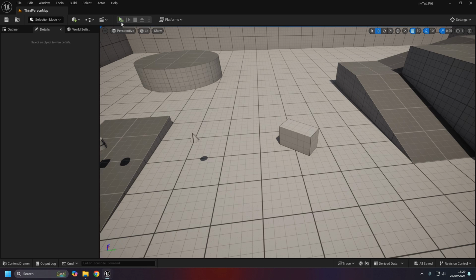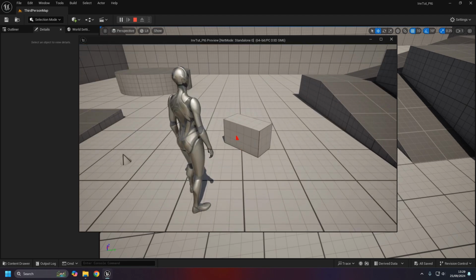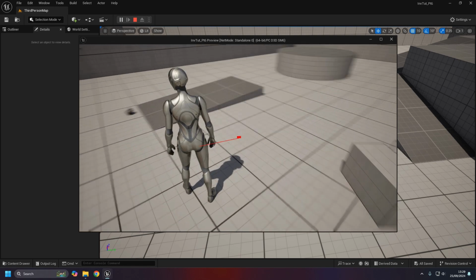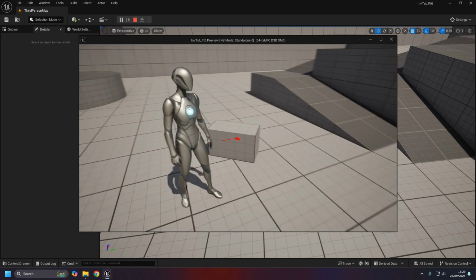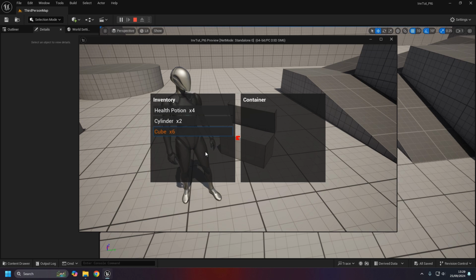In the last episode, as a quick run through, we created a chest. We switched to a line trace based system for picking up the interactables, and we created this container that we can interact with that then displays some UI to show the items in the inventory. At the moment we don't have any way of putting items in this container, and hopefully in this part we're going to get to that so we can transfer items to and from the containers. So let's jump in.